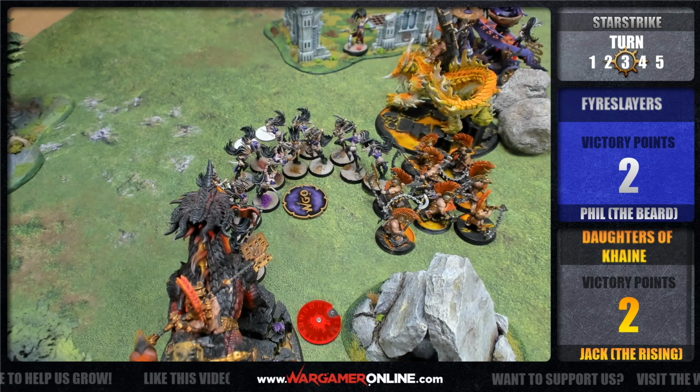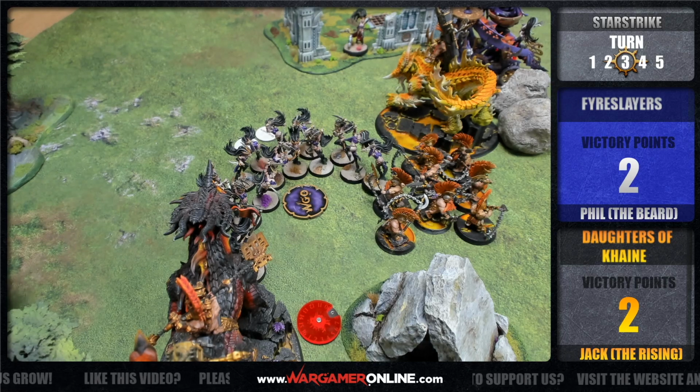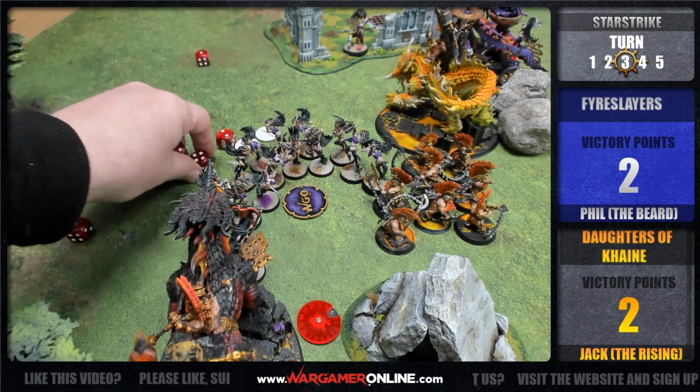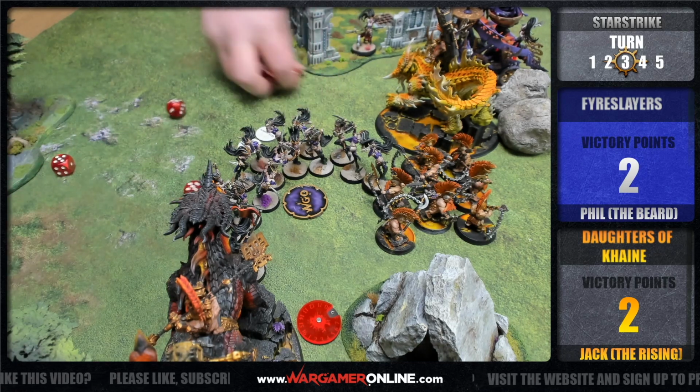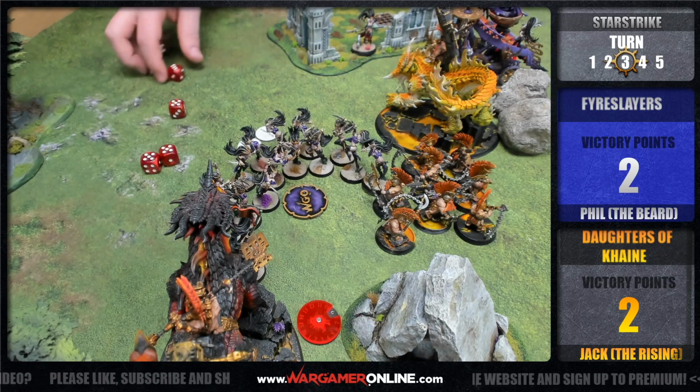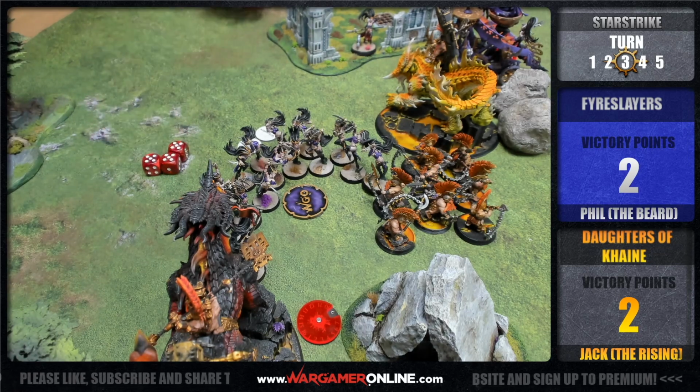So this is 6 attacks, hitting on 4s, wounding on 3s, re-rolling. Yep. So hitting on 4s. Okay, so 3 hits. Wounding on 3s, re-rolling, but they all wound. No extra damage there. 6 damage so far. Remember that.